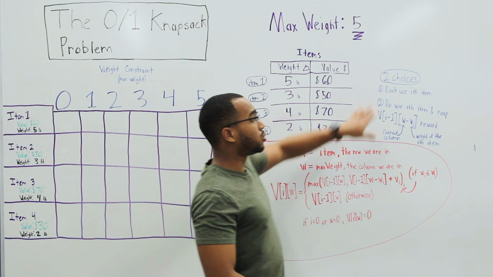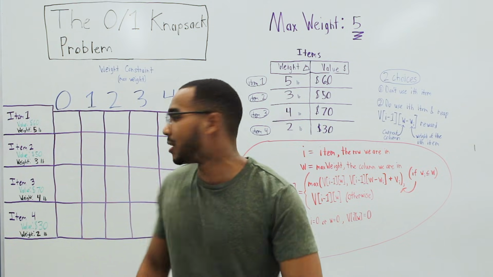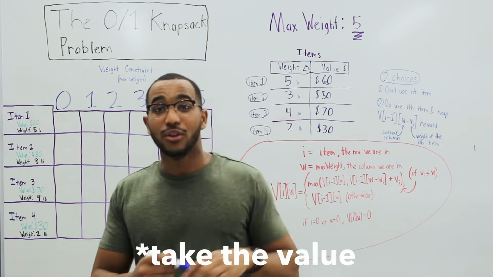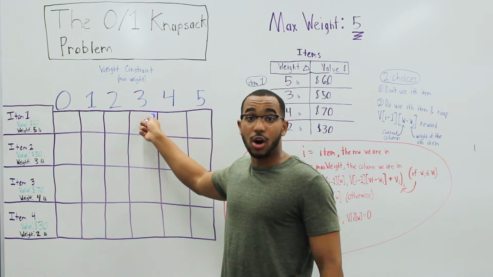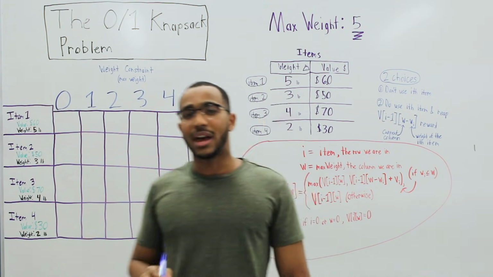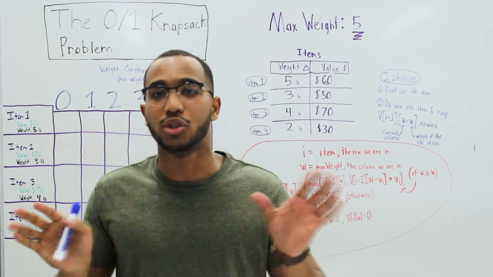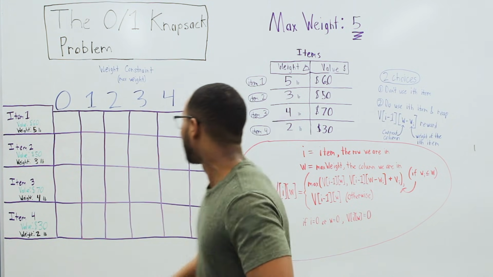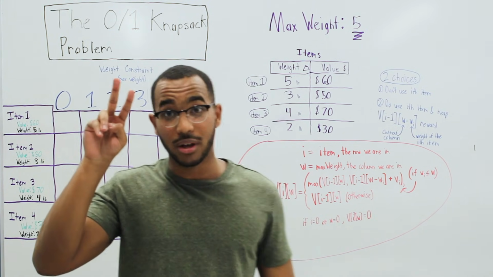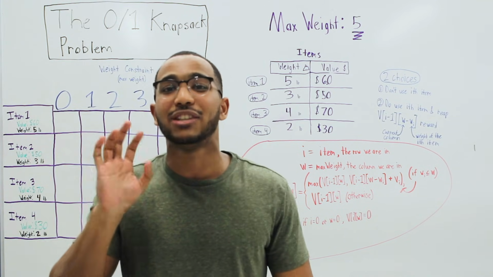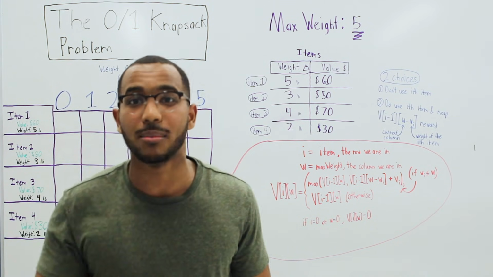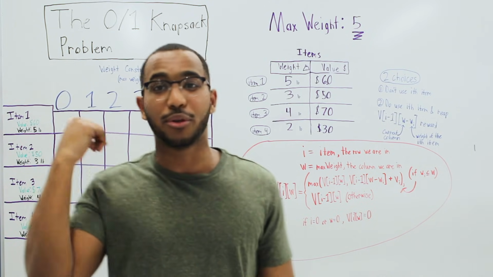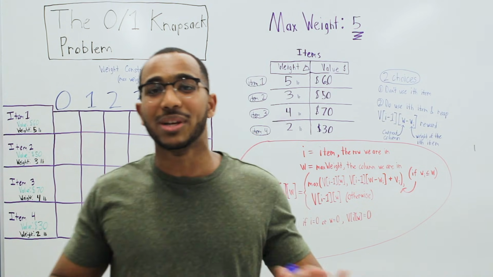If we choose not to use the ith item, the ith being the row we're in, the item we're considering, we take the weight of the previous row, what's right above us. Why do we do that? We take the row right above us because if we don't consider this item at all, it's not going to take away from the weight that we're using. If I can use item 1 or 2 and I have a max weight of 3, if I don't use item 2, then my subproblem becomes only using item 1, how can I maximize my price with a weight of 3? If I don't choose item 2, it's not going to hurt our weight.